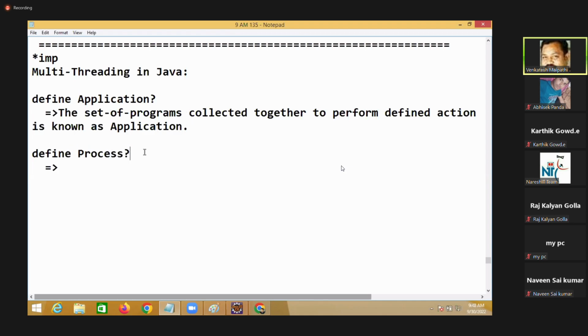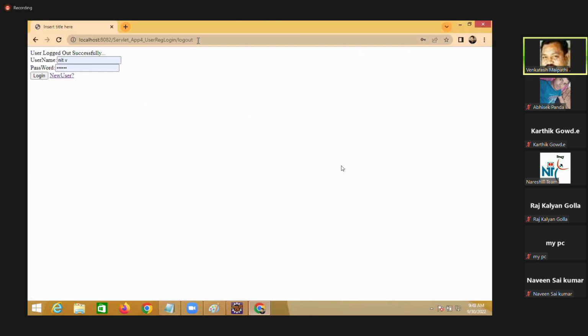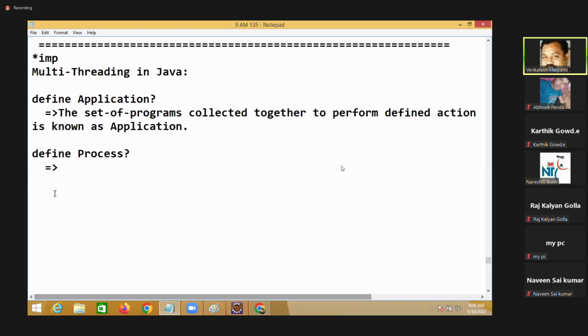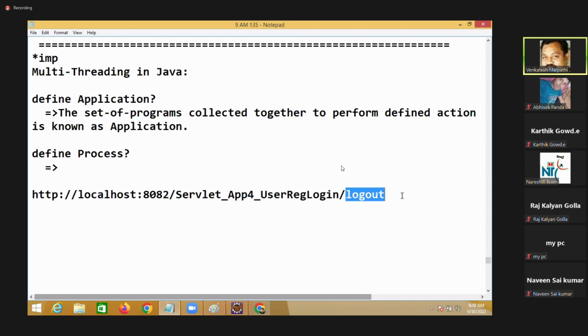So what is a process? To explain this, I just showed you. I called the application. This is the application. I called the application: localhost, the port number of Tomcat, and the application name, servlet app.